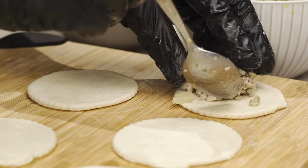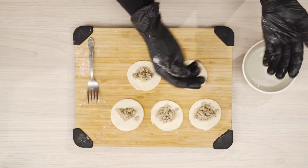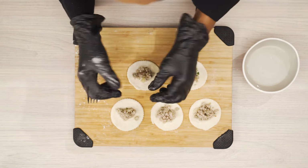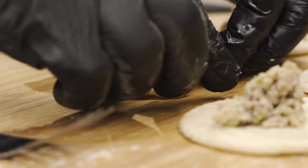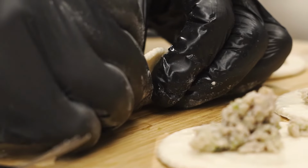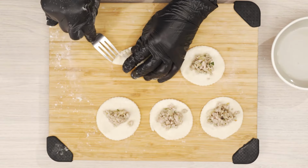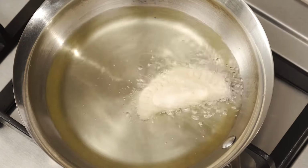Okay, so now we're going to fill our pie dough, and we put a little bit of the cooked pork to the center. This is room temperature water. It's just very little with your fingertips, or you can use a pastry brush. So you take your index and your thumb and just average halfway through where the fold is going to happen, because sometimes you have to work with the filling. You gently push the filling almost towards the center back. And then we crimp with the base of your fork. Okay, so now we're ready to fry.